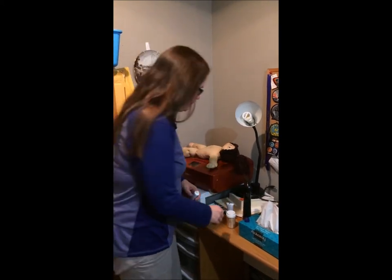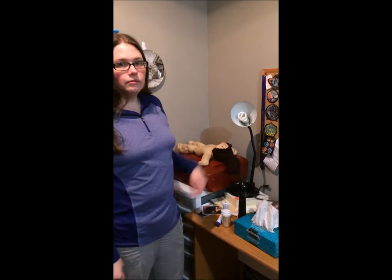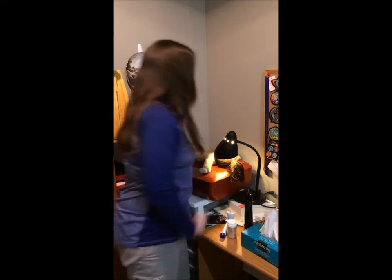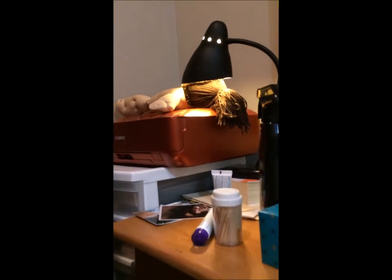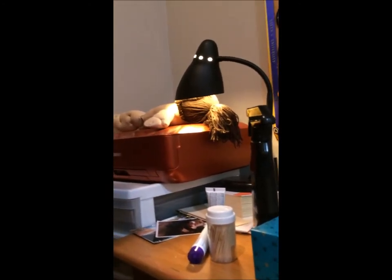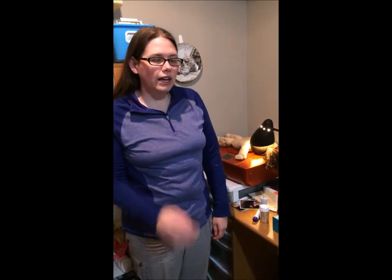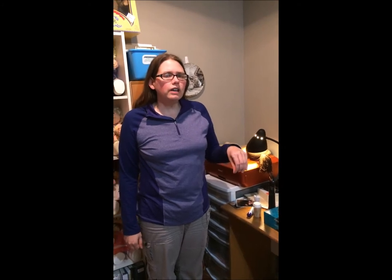Zit cream on, lamp focused — that's it. She's going to sit under that lamp for three to four hours. Most of my treatments are three to four hours at a time. At the four-hour mark, take her out, wipe it off, and look at it. If it needs more, put her back under. Keep in mind that the zit cream will sometimes continue to work after you've removed it, so if there's only a little left, give it a day or two and see if it goes away on its own.